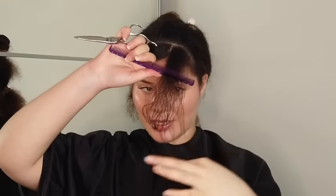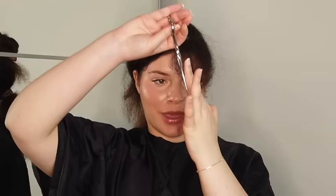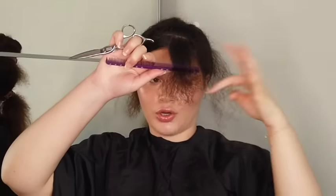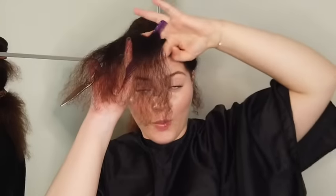I do recommend you keep a spray bottle handy if you have difficulty finding your guide. But now, this is where that short piece was cut, and I'm going to connect the rest of the bang by pulling it all the way across to my shoulder and snipping that bad boy off. Now I measure this side to be 1 inch longer and do the same thing, comb and direct all the hair over to your other shoulder and connect the dots to your guideline.